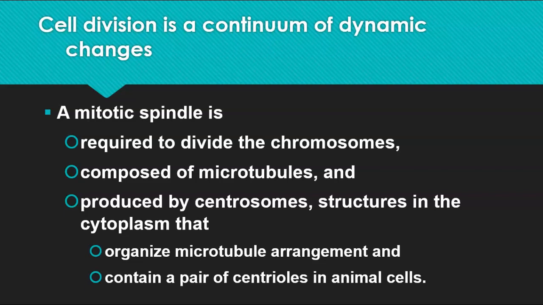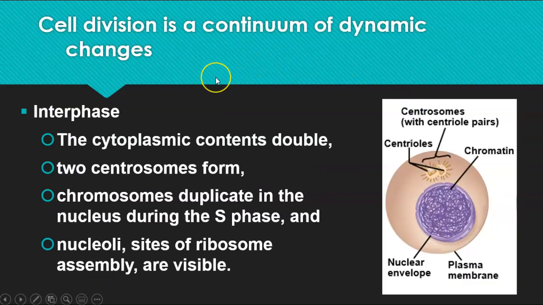It is composed of microtubules, and is produced by the microtubule organizing center of the cell called the centrosome. That basically organizes the cytoskeleton of the cell that involves microtubules. In animal cells, we have a pair of structures called centrioles that are present in the centrosome that help organize and distribute the microtubules properly. And so we'll refer mostly to animal cells when we talk about the spindle because we'll show how the centrioles are involved in that. So spindle is important. So here's what happens in each of the phases.